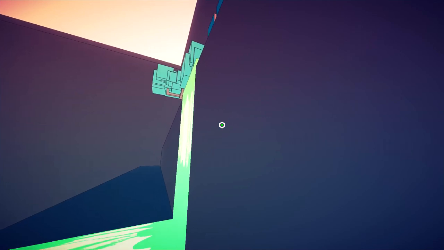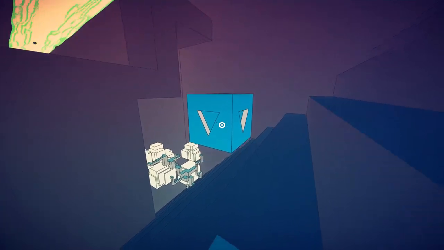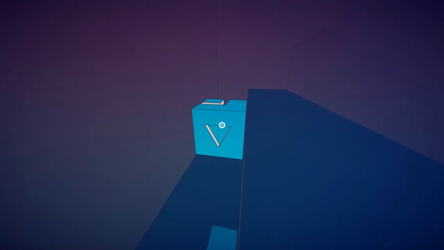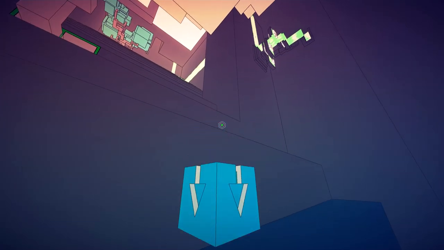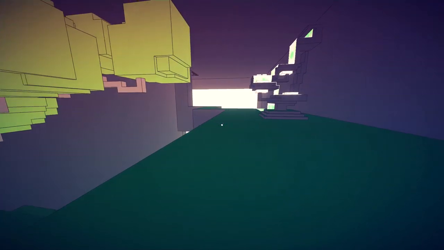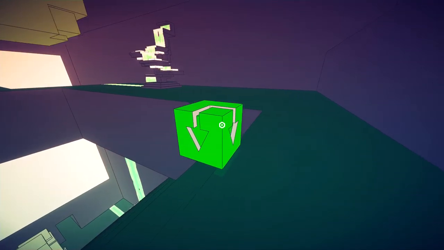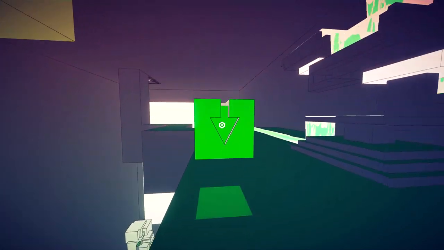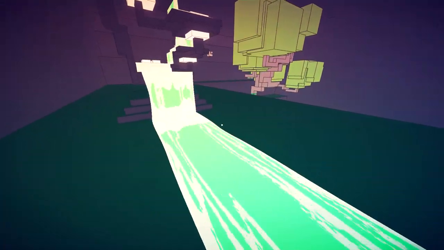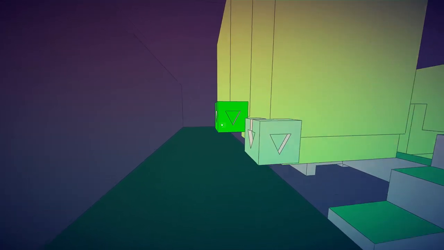Hmm. That's always trippy. The water that only functions in one direction. Hmm. I should probably figure out what my goal is first. Oh, okay. It's basically just to make this go around. I think we're just supposed to make the stream go to that doorway.